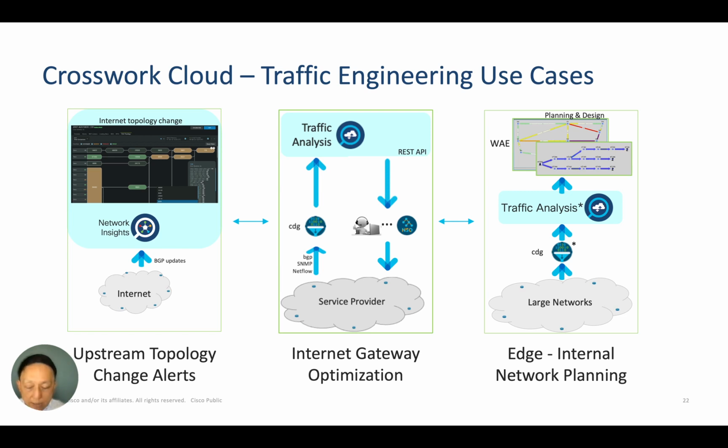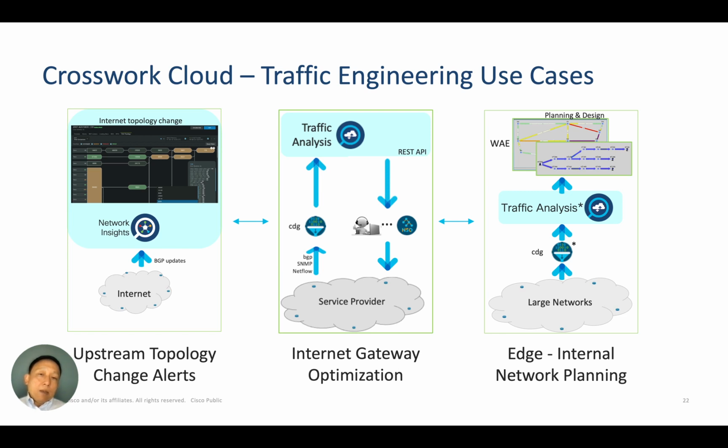Traffic analysis as a peering management solution, we can go in there and upload all the NetFlow traffic and understand where the traffic is coming and going, and then make recommendations. Oh, this interface is running a little hot. I want to move some prefixes to reduce the congestion on this particular router. The recommendations come out. You can, by choice, implement those manually, or you can use something like a network service orchestrator for automation, and we'll show you how that can be accomplished. Or you can send this through a REST API so other systems can come in and do that. This is how you can optimize based on the edge.